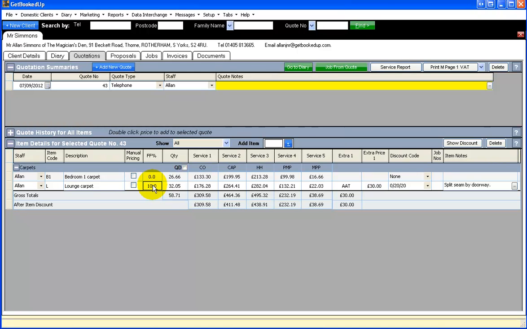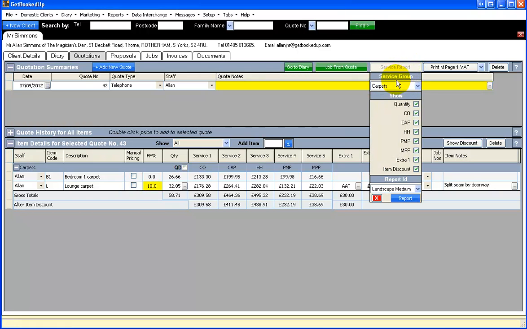Now, we also allow you to choose what information you're going to print out in the quotation for the clients using the service report facility. You can choose which service group you want to quote for, so you can group all the carpets together in this example, and then you can choose what columns you want to show to the client. So if you only want to show the clean only and the clean and protect, and you don't want to show any of the maintenance plan pricing, you can do that. If you want to print a separate quote that's just got the maintenance plan pricing, which is something that we do, you can do that as well. So you can print one out that's just the service levels and one that's just the monthly maintenance plan levels.